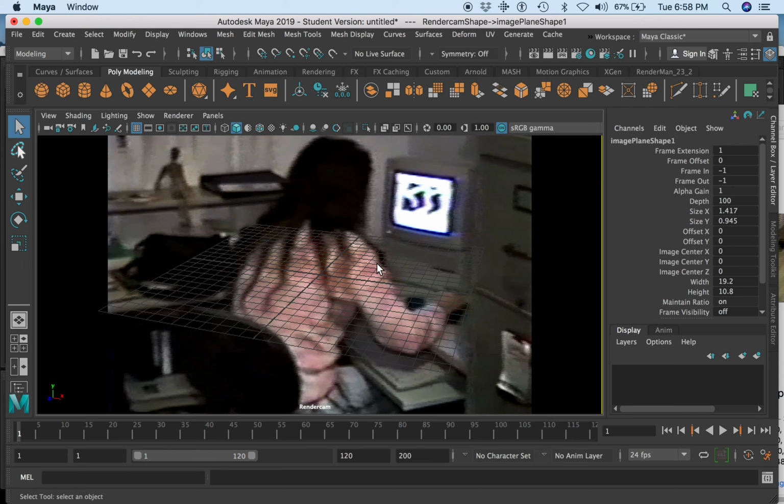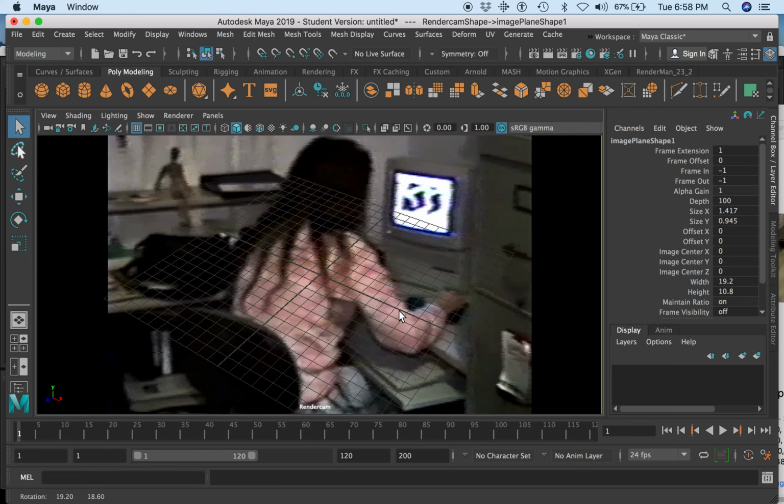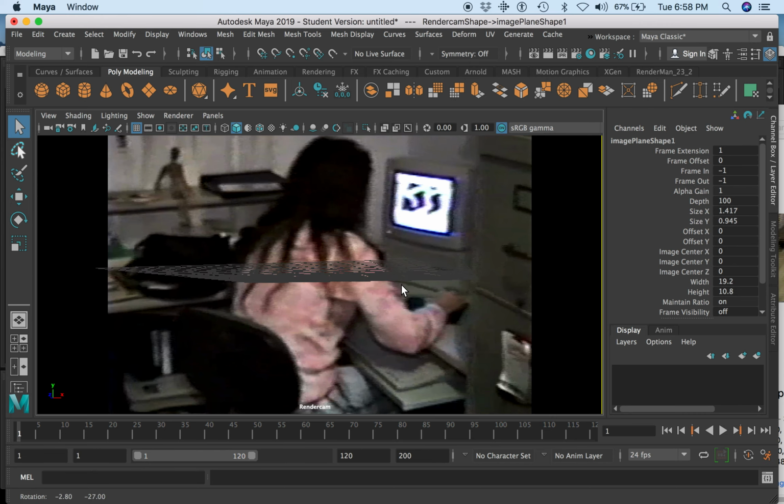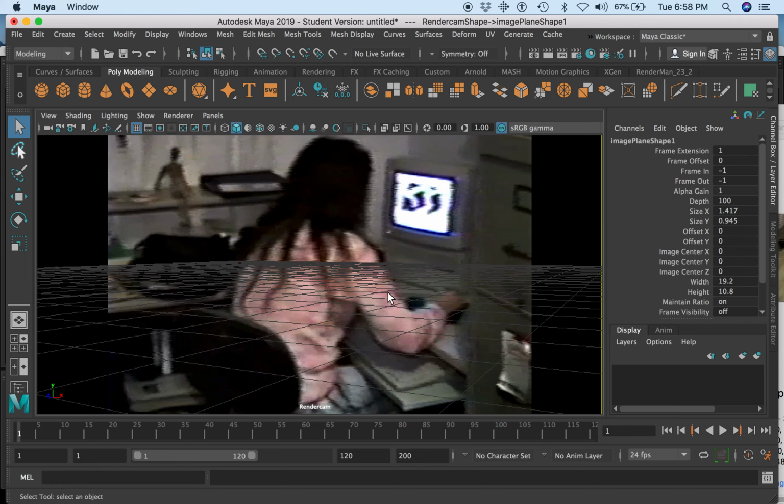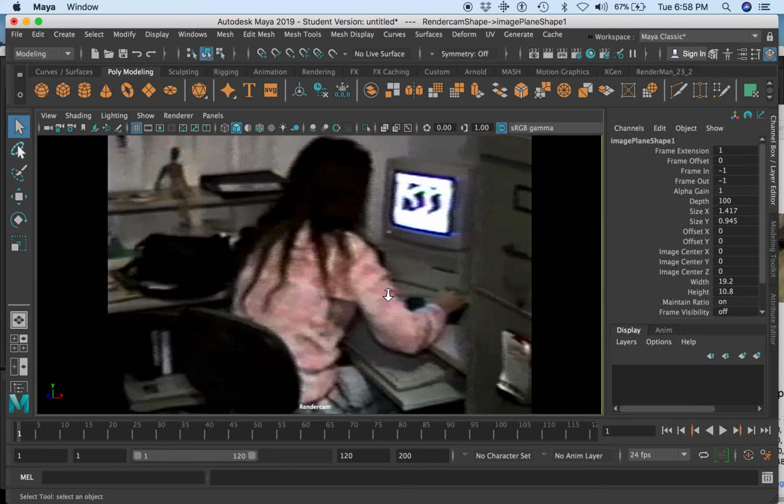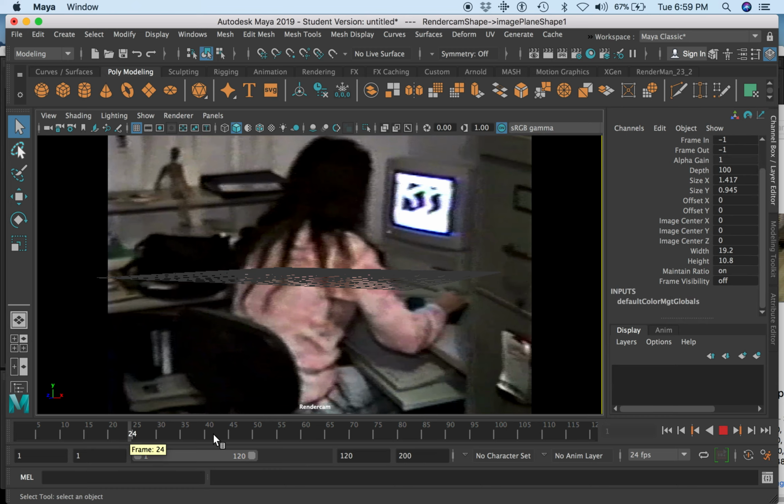So it fits it straight to the camera, and now no matter where you move the camera, it stays there, so you kind of end up adjusting your camera to match and using it if you want to use grease pencil or what have you. But it's not loading in the sequence yet.